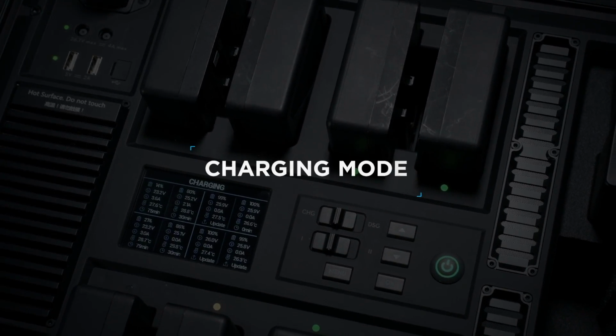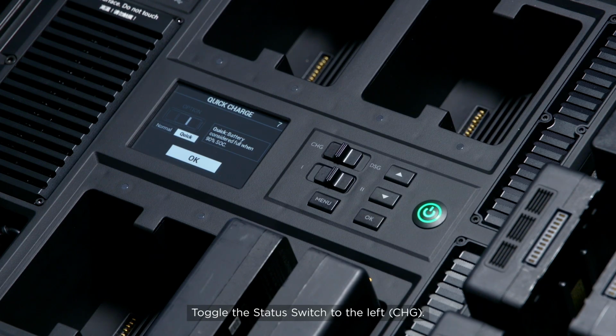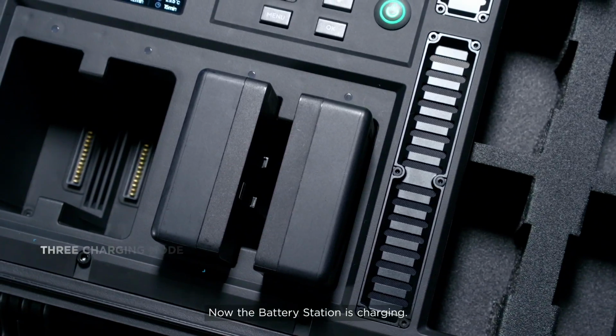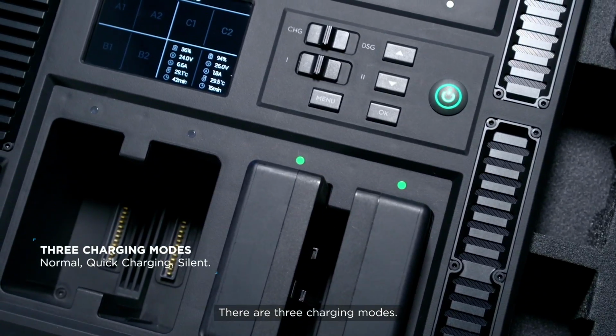How to use the charging mode. Toggle the status switch to the left, CHG. Now the battery station is charging. There are 3 charging modes.